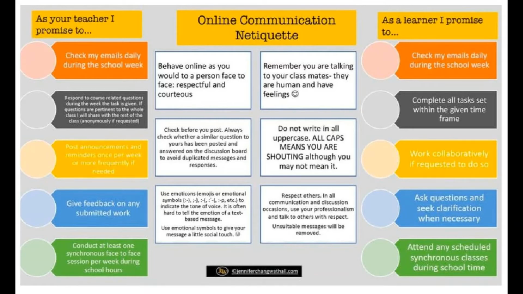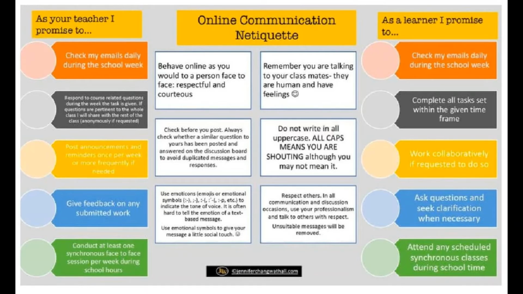Practice safe browsing. What does this mean? This means only go to websites that you are familiar with and that are intended for you and your age group. Be careful what you download. When we download information, it can contain a virus. And in today's age, we all know that viruses aren't very nice.